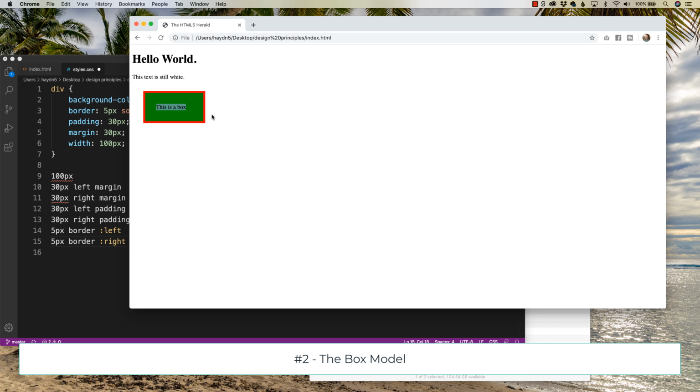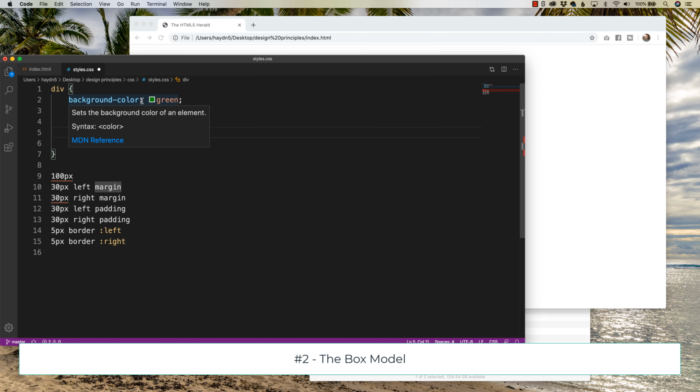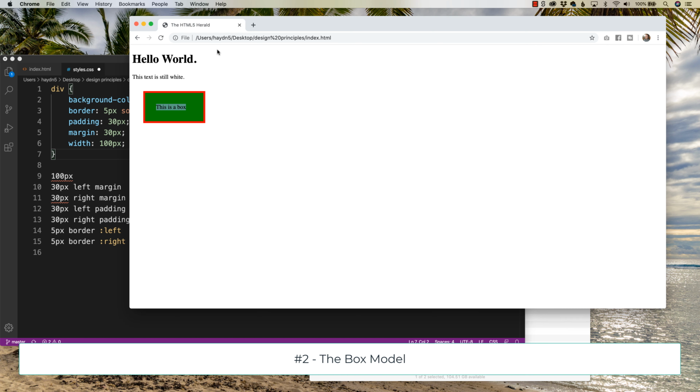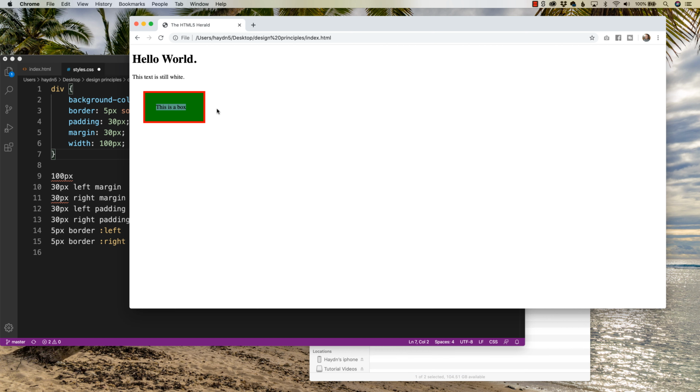Every object has a margin, has a padding, has a border, and can also contain a background color. But the box model is border, padding, margin, and width. And this is how you can design for it across all areas of web design. But remember that padding goes in and margin pushes out. And that's the box model.